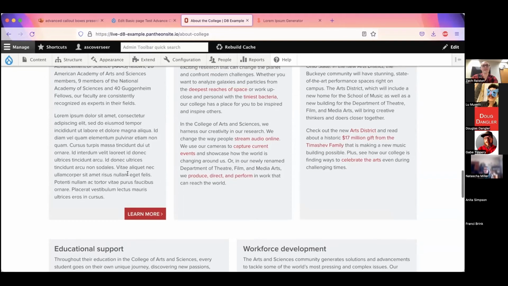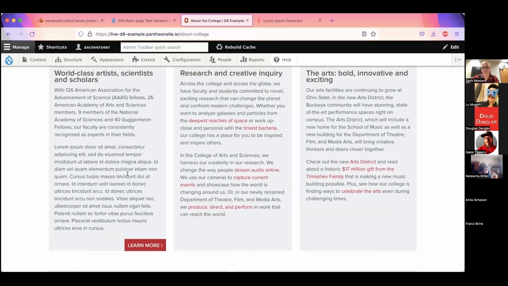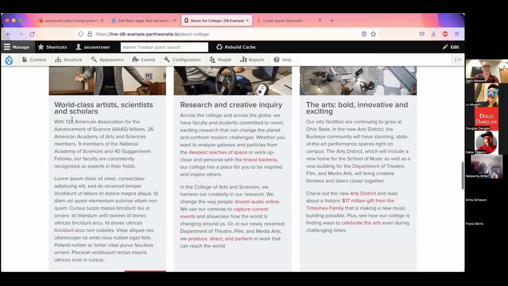But that's another thing you can do with the advanced call-out boxes. That's not something that's necessarily demonstrated very well on here, but that is something to keep note of. And that really speaks to how flexible these things are. For the most part, I think that covers our live demonstration and our showcasing of examples.